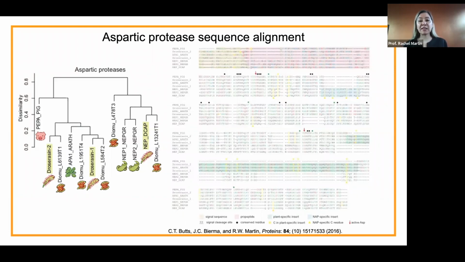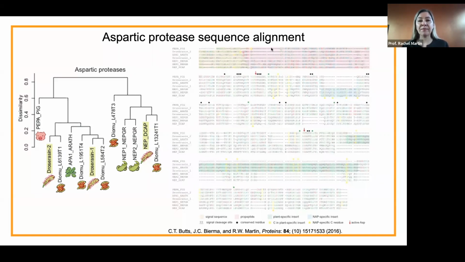And so when we align these sequences, of course, you can't see the details here, but it's color-coded in a way that shows you some important features. So the little red arrows are the active site residues. So those are the residues that actually do the chemistry and cut up the other proteins. And then we have some definite sequence regions that we can identify. So there's a signal sequence. This is what tells the cell that this protein needs to get exported, and it gets exported either into the vacuole in a normal plant protein, or in this case, outside into the digestive mucilage so that the plant can break down its prey.